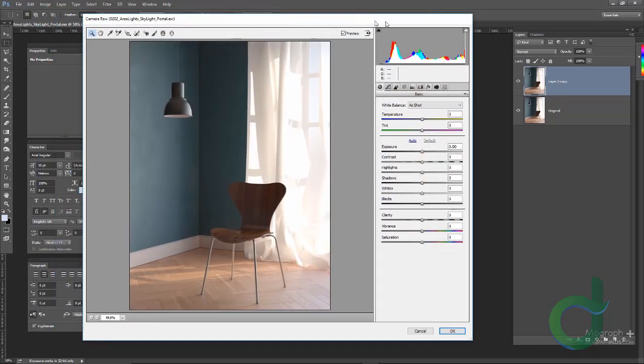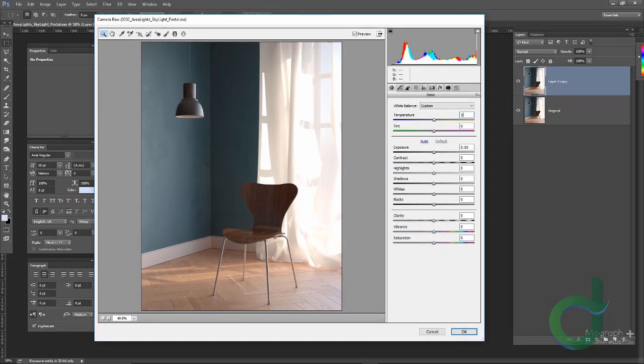Change the white balance to a warmer temperature, like maybe 7105, something like that, and add a bit of contrast, maybe something like 50. Okay, that would be enough. I don't want to really go through all of these options. It's just going to be some basic color correction, and maybe we can go through more advanced color correction in the upcoming lessons, but for now that would be enough.